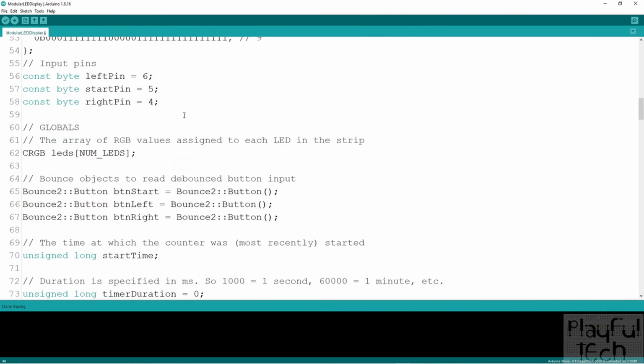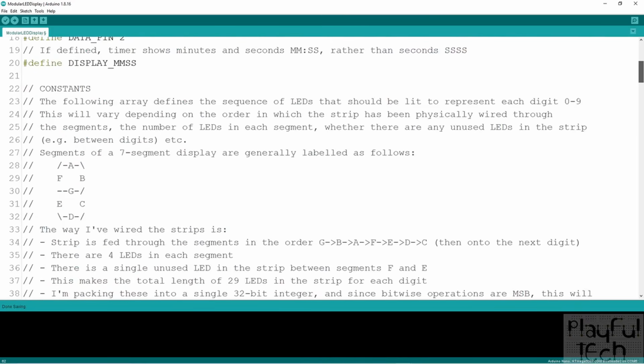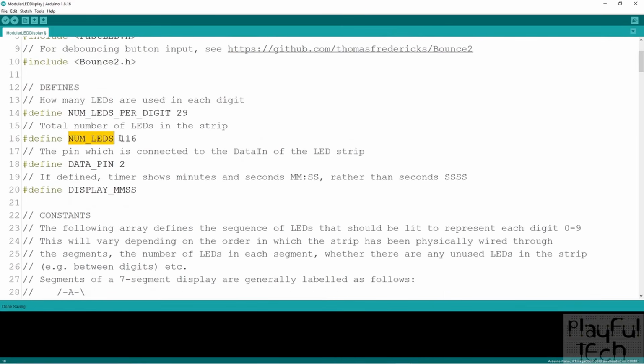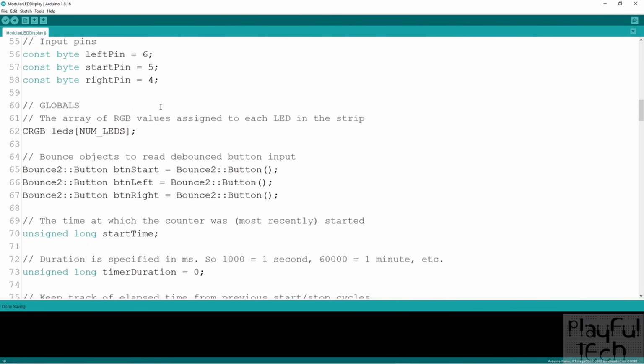Then we get onto some more constants. So these are just very simply the pin assignments that we connect each of the buttons to, 4, 5, and 6. And we create some global values, which are going to be shared throughout the rest of the code. The first one is our global array of LED values, and that is going to have a number of LED elements in it. So remember, we define that at the top of the code. That's equal to the total number of LEDs in the strip. It doesn't care at this point what digit they're assigned to. You just need to initialize the FastLED array so that it has one element for every LED, even the ones that will never get turned on.